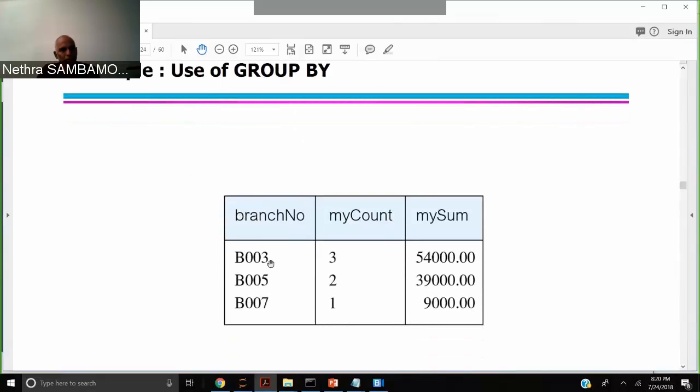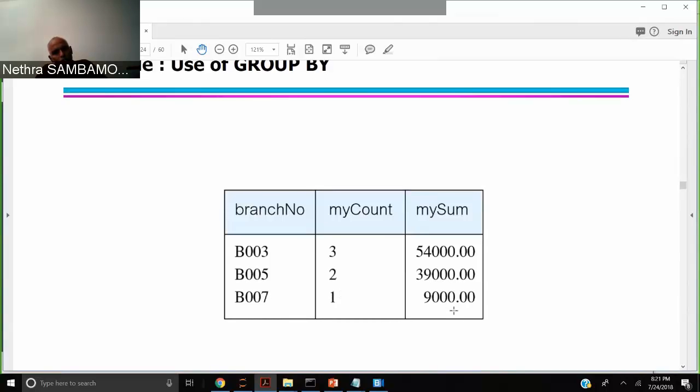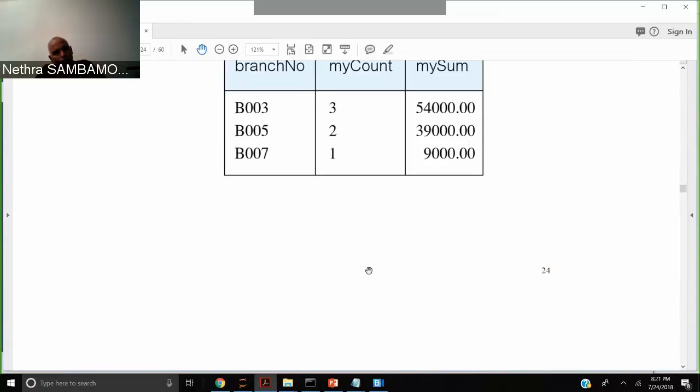So if you look at it, for the first branch, my count is three people. The total salary is 54,000. Then branch B005 has 2 people. Total salary is 39,000. Branch number B007 has one person. Total salary is 9,000. That's the output we get.